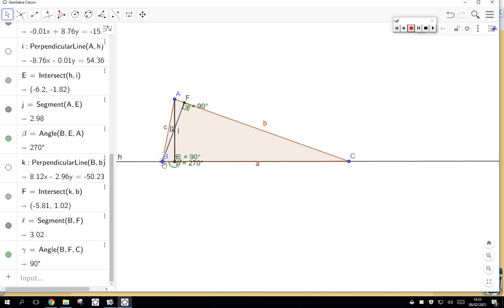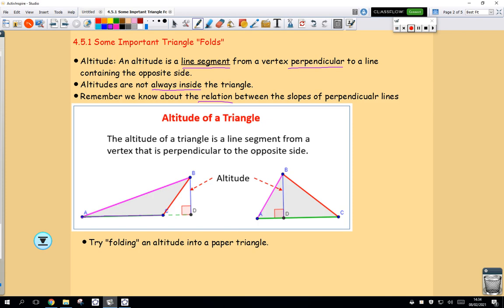The other thing is, if the triangle's a right angle, well, one of the sides will actually be the altitude. That line segment from A to E will be the altitude there. So for a right angle triangle, in fact 2 of the altitudes will be sides of the triangle. This side from E to C here, that will also be an altitude of that triangle. Okay, so right angles, 2 of the sides will be altitudes, 1 of them will not.